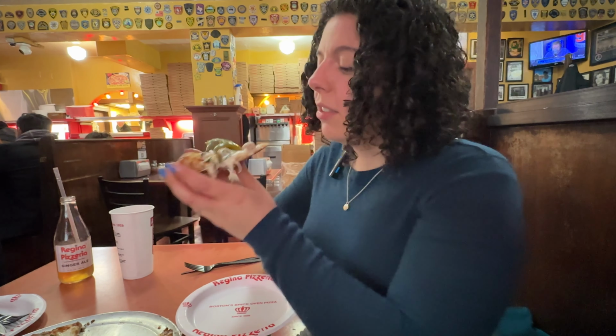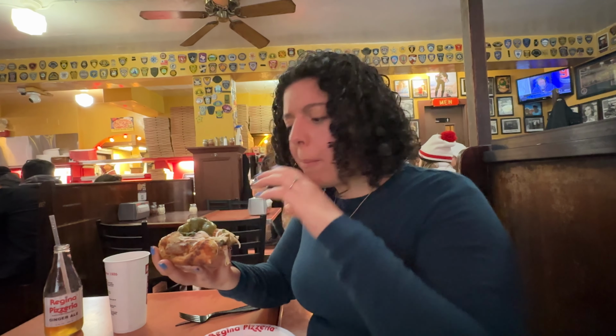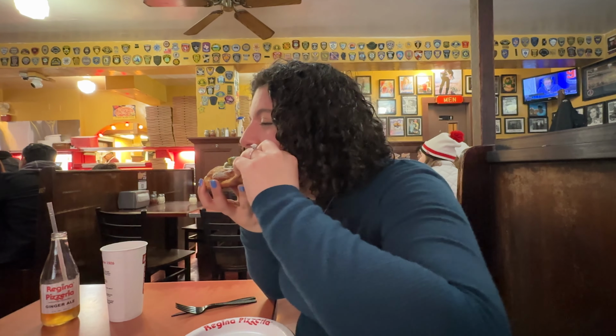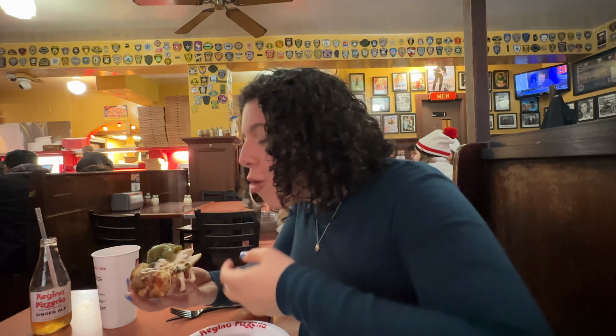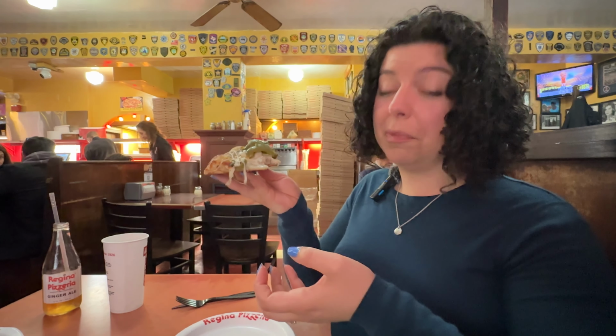We'll start with the St. Anthony's. Oh my God, that's really good. Let me try and get a piece of just the sausage. The sausage is super flavorful. I love the peppers on top. And because it's not actually a white pizza, they just put the mustard, I feel like it balances all the toppings really well. And extra points that this can actually hold. Listen, some people are flop, some people are not flop. I personally like a little structure in my pizza, so I'm a big fan of this one. But let's see how the margarita and the classic cheese hold up.